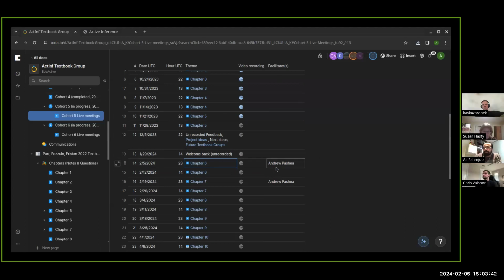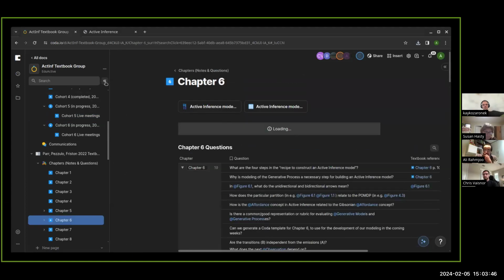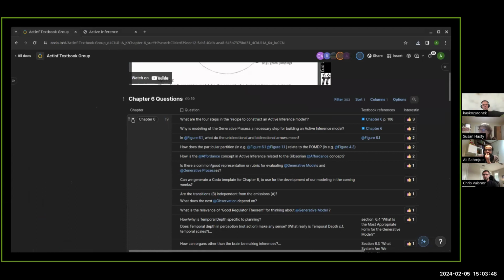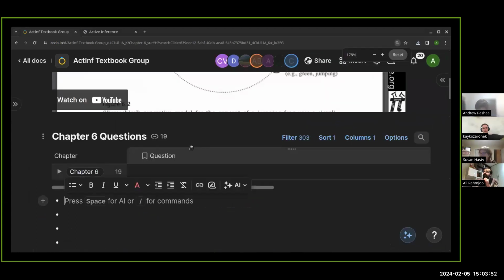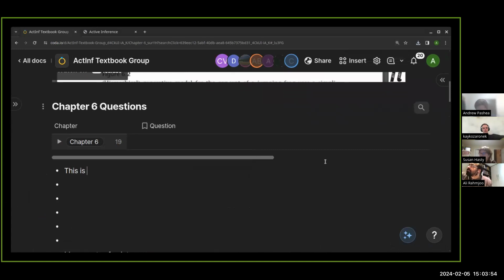Sure. So, chapter 6, we're beginning part 2 of the textbook. This is basically describing a recipe for designing active inference models.